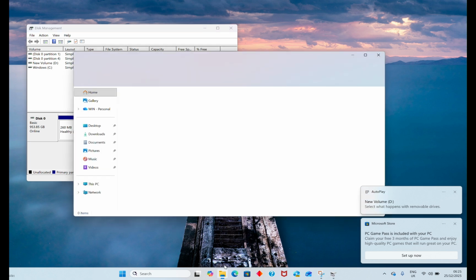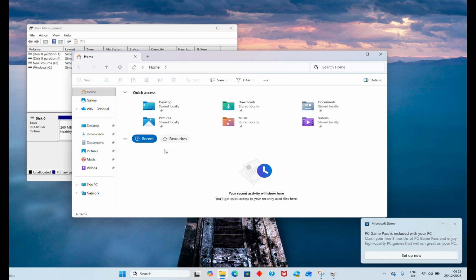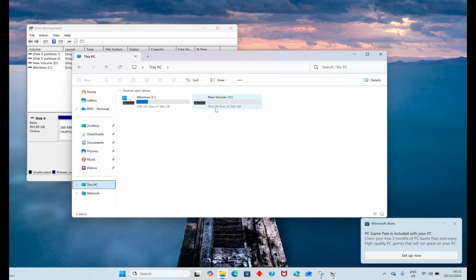Then open This PC and you'll see the new drive listed alongside drive C.